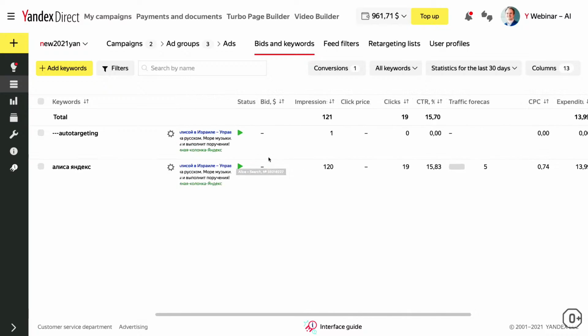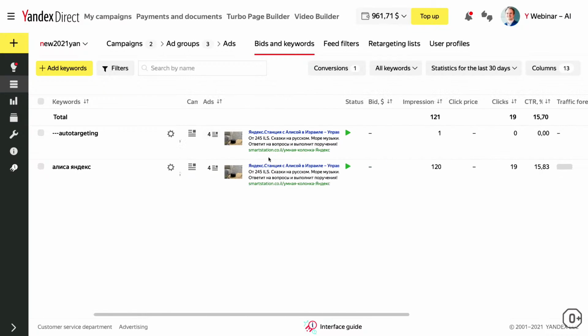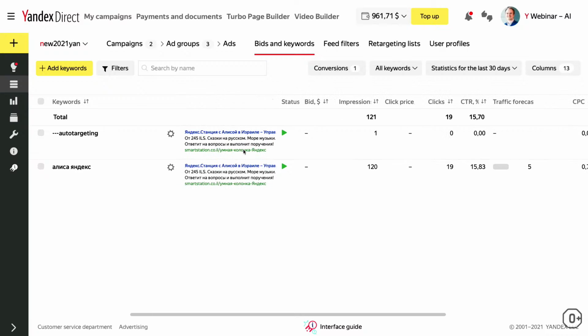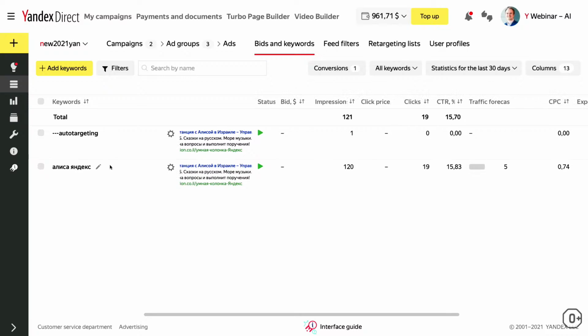The automated bidding strategy brought me one impression over the past 30 days, which is really nothing for completely auto-targeting, but it will give you some insights in terms of the search queries that were shown.